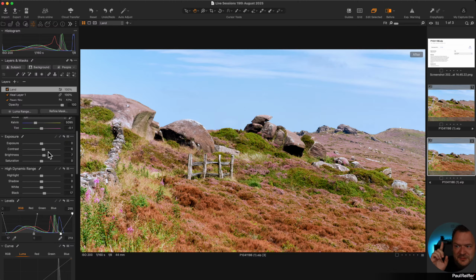But then, on top of all of that, we've got a contrast shift, which 6 isn't huge, but it basically draws a line down the middle of the histogram and says, right, lighter parts get lighter again, darker parts get darker again. So we're adding more contrast in. And then we're using brightness to lift the image, but the problem with brightness is it squishes the histogram.